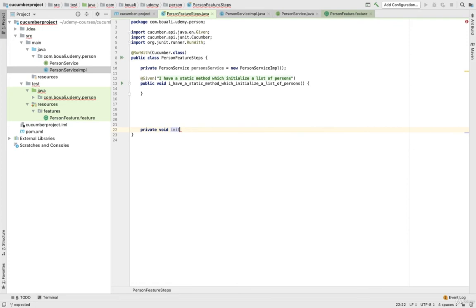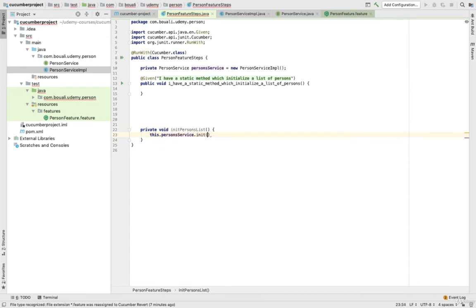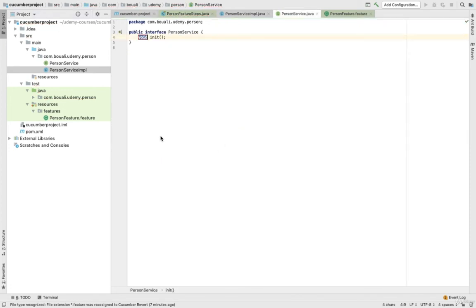I will call it init persons list. Okay, and inside this method I will call this person service init. Okay, so here we need to create our init method, and it should return.